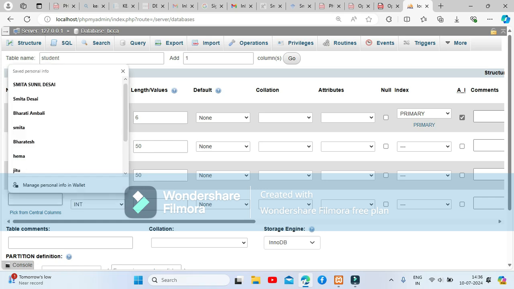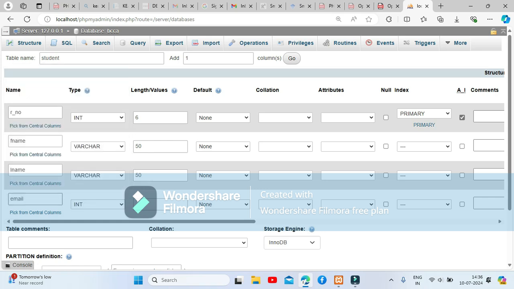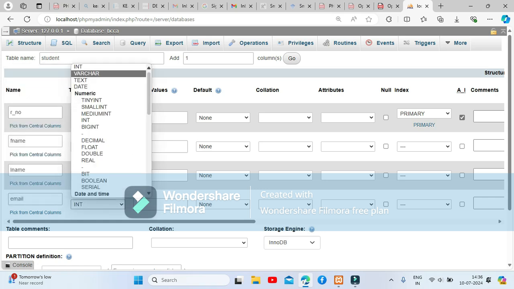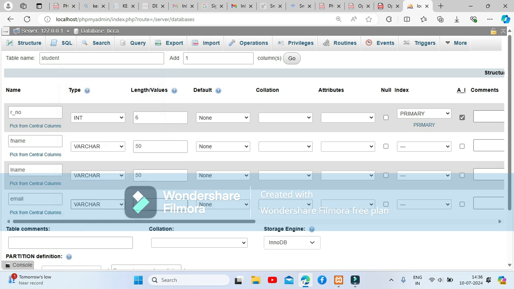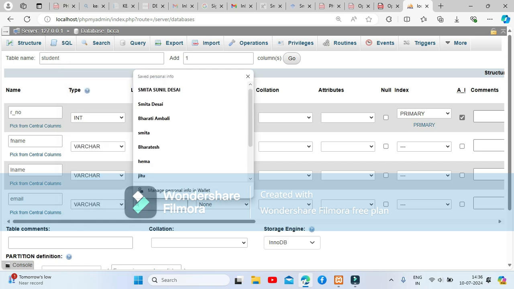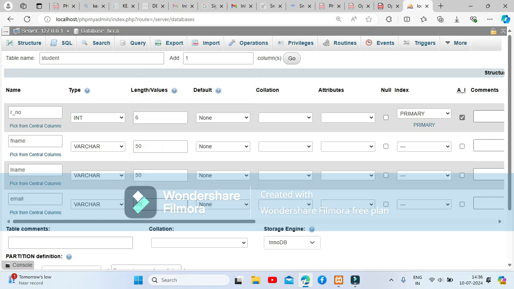Next is email. Email is also I will select varchar, and length I can give 35. Any length you can give. So now how many columns you have? You have 4 columns. Roll number, first name, last name and email. Roll number is what? It is a primary key, and the data type is integer.